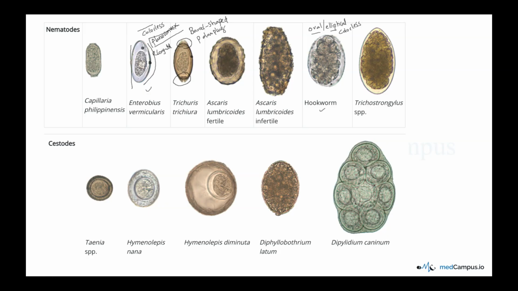And let me come to the most important character. The eggs, when they are passed into the feces, are in an advanced stage of development. Okay, so these are embryonated eggs. Okay, sometimes you can see either a 4-cell stage or an 8-cell stage, or sometimes even 16 or more cells. You can see this embryo is almost developing. So these embryonated eggs are a characteristic feature. Okay, this 4 to 8 or 16 celled stage is characteristic of hookworm.